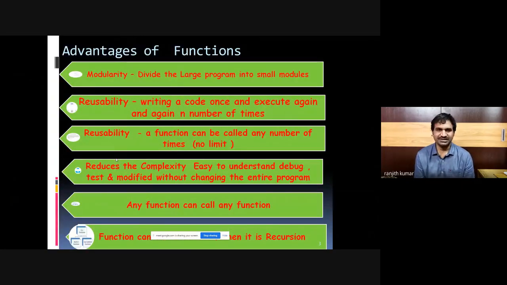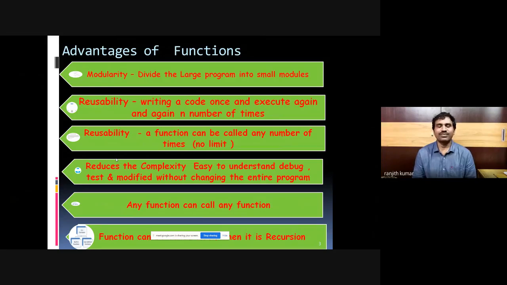Advantages of functions. The advantages are modularity, reusability, easy to understand, write, test, compile, and execute, and reduced complexity. The big program is divided into small pieces of modules using a divide and conquer approach.